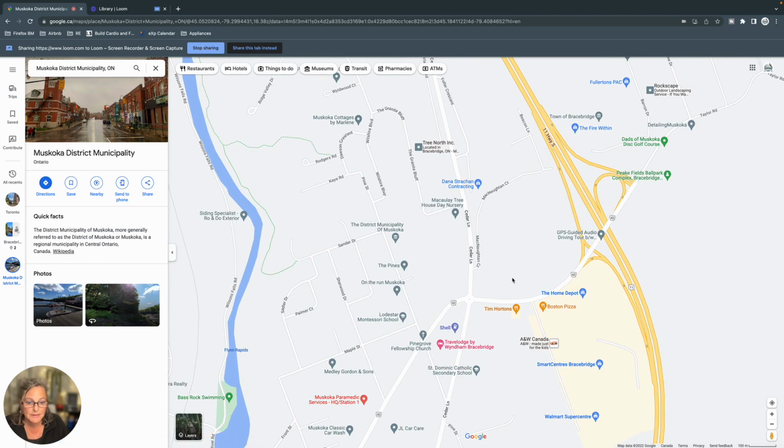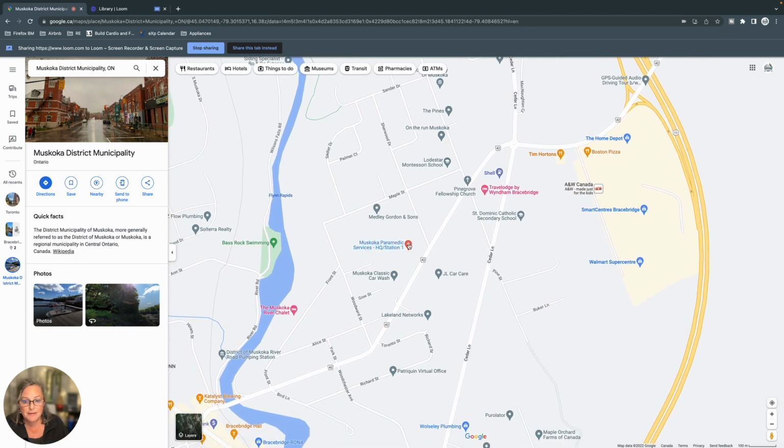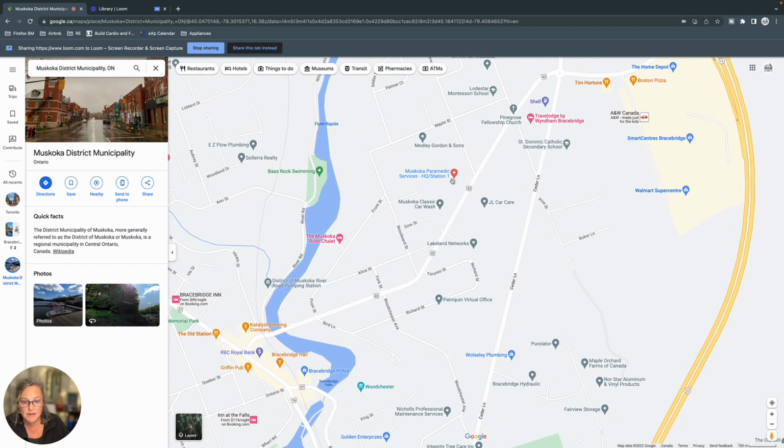All right, so more travel, another hotel. We've got a Catholic school here, and we've got churches, many churches around town. Yeah, so now we're kind of heading back to the main street. The main street's over here. So, we're a 2 to 3 minute drive from the Home Depot to the main street. So it's not very far.